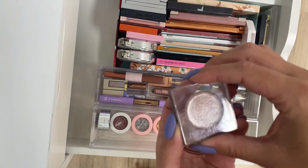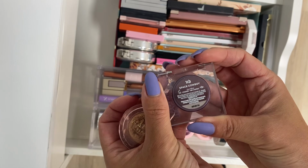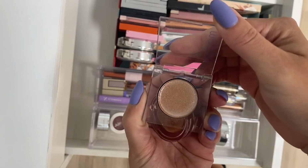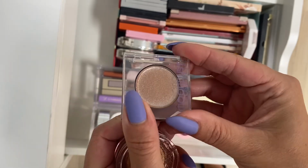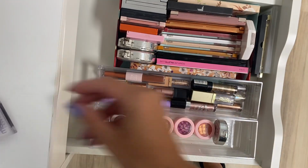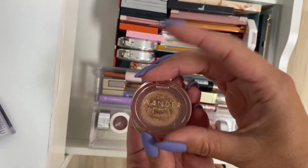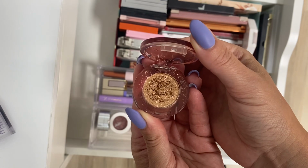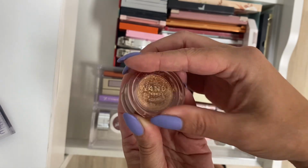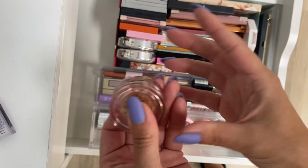So let's grab these two single eyeshadows. I've got the Urban Decay Moondust shadow in the shade Space Cowboy. This is a great one and done, or a little bronzer in the crease and sparkles on the lid type of shadow. And then I've also got this Double Date eyeshadow duo from Wander Beauty. It's got this really pretty sparkly powder eyeshadow on top, and then underneath there's a cream eyeshadow. This one's great for travel.